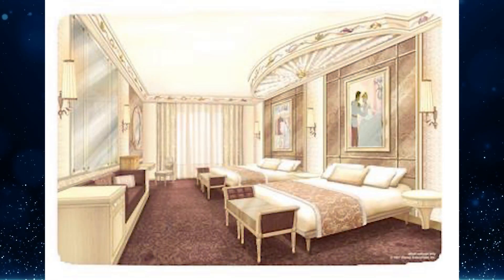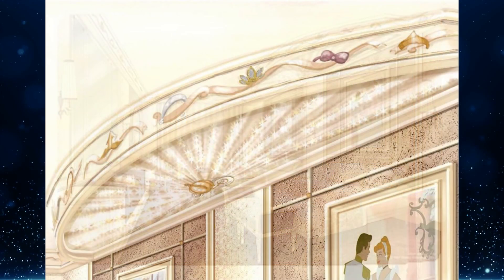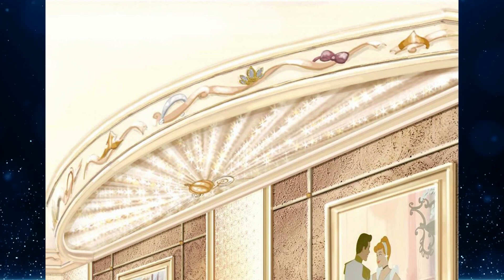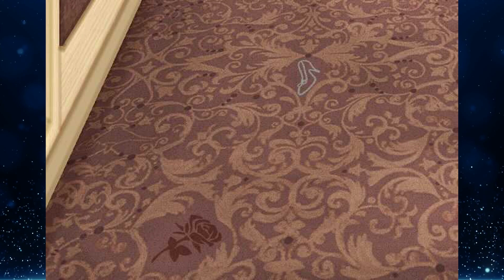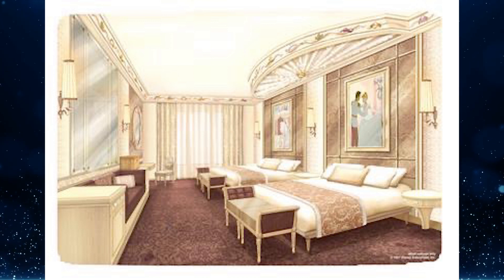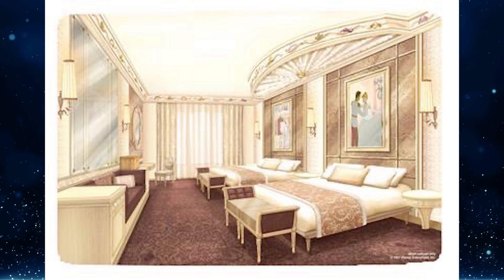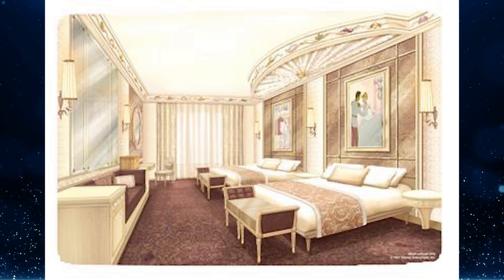As final touches are being made to Disney's Hotel New York – The Art of Marvel at Disneyland Paris, the resort has finally announced the regal transformation of the iconic Disneyland Hotel — which will be the first Disney hotel to celebrate a royal theme. This complete refurbishment is the next step in an ambitious renovation plan for all of Disneyland Paris's hotels, spanning several years and more than 5,700 rooms. The transformation demonstrates Paris's ongoing commitment to investing in the guest experience and infusing more beloved Disney franchises into its hotels. Concept art of the new rooms has been revealed — it's a long-overdue and exciting update for a hotel that reminded many of the Grand Floridian when it first opened.